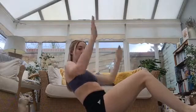So it's the same position as your crunch almost. Toes pointing up to the ceiling. Lean back as far as you can that's comfortable. And then we're going to touch the floor and claps. The further you lean back, the more it's going to work your abs.